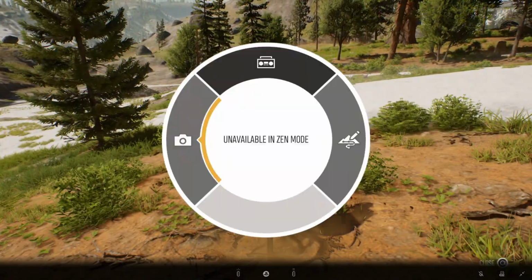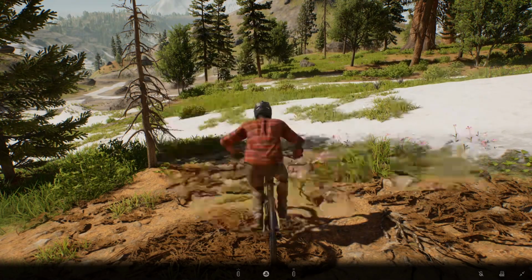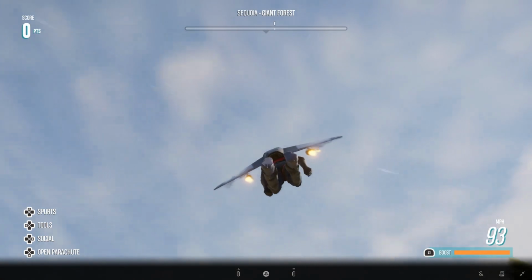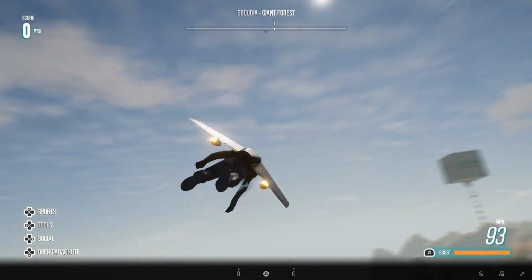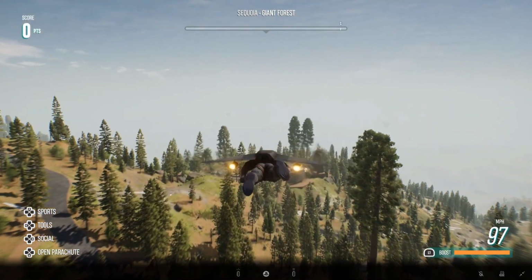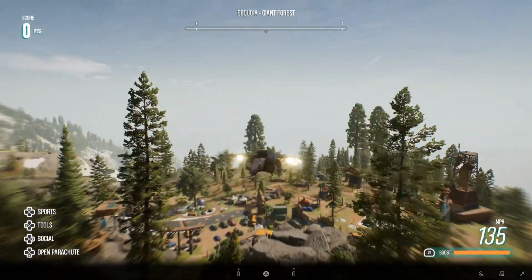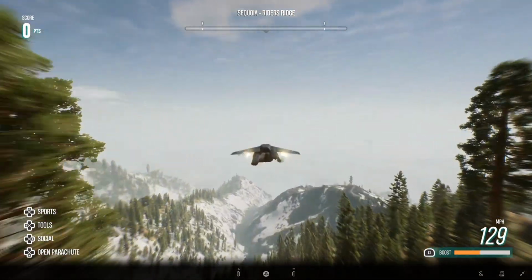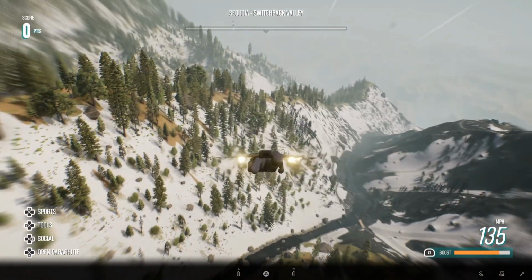So, let's show you another vehicle. Unavailable. No, I want up. Bike race. Down. And let's do some flying. Okay. Whoa! Okay, high tree. I always get a little confused as to how to launch myself. Alright. So normally when you start, you don't have your air glider. It's not motorized, but I've got a jetpack on essentially right now, which is kinda badass, not gonna lie. That's pretty awesome.